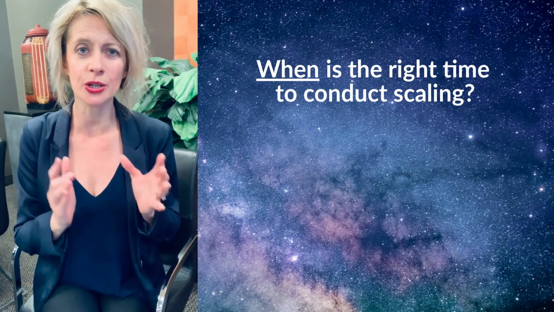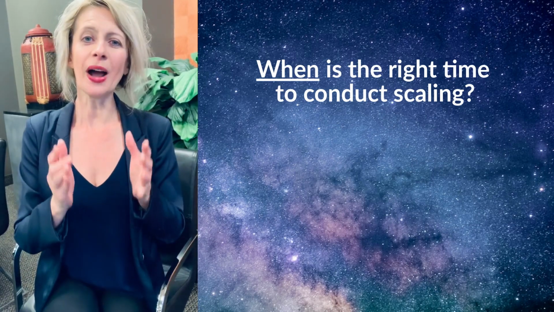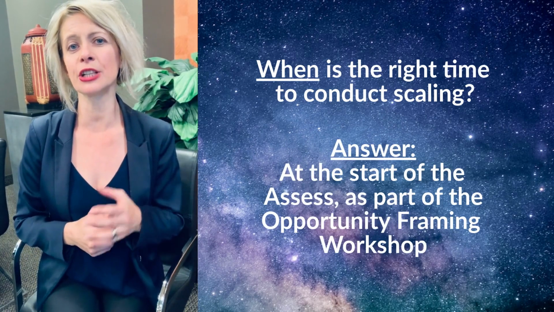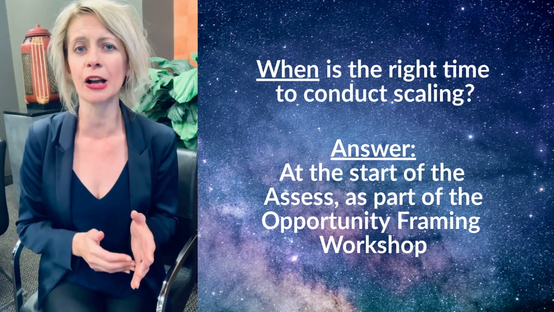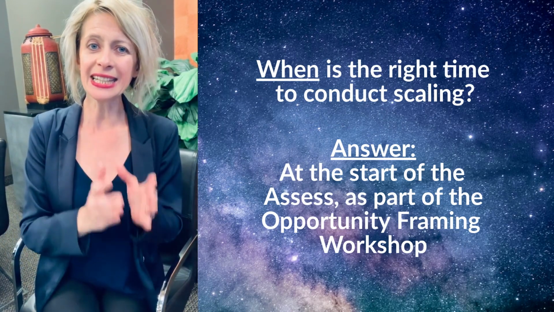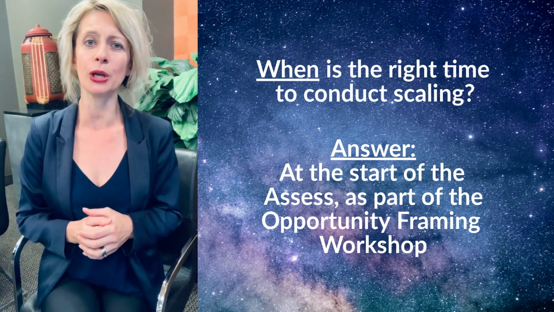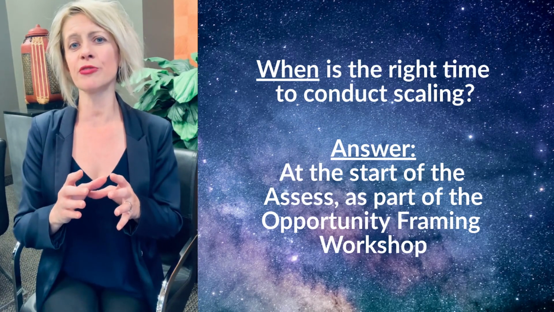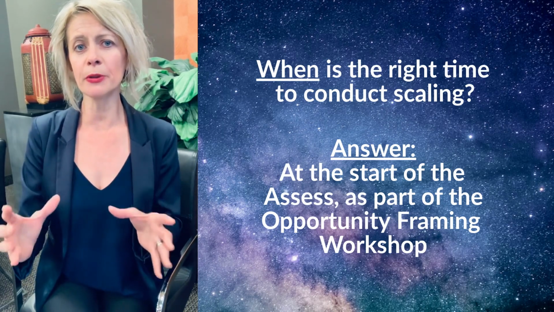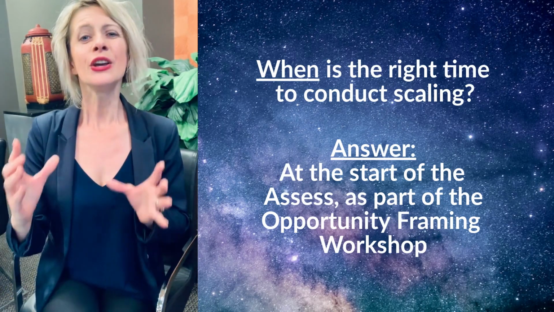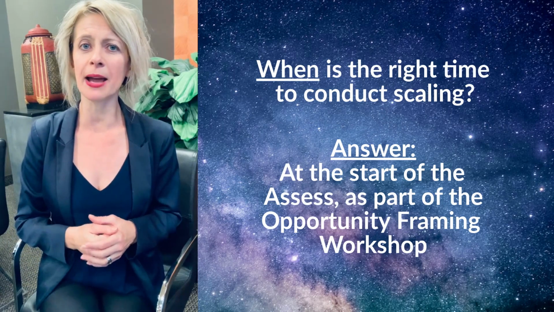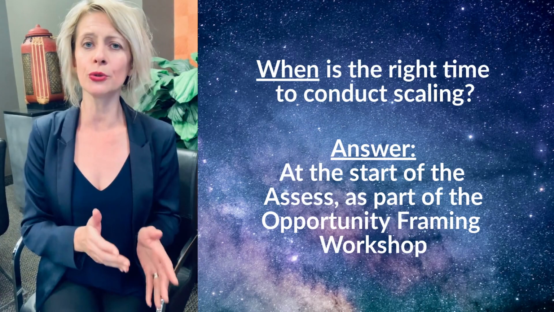The next question you probably have is, when is the right time to conduct scaling activities? So at the start of the first phase, as part of the opportunity framing workshop, which kicks off the whole StageGate process in the assess phase, and this is a good time because this is when you identify and discuss what the roadmap will be for your entire opportunity. You also address what requirements need to be made for each phase in order for you to move to the next phase. So in a summary, we talked about 4 different ways that you can scale the StageGate process.